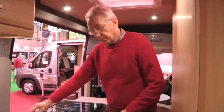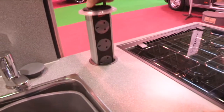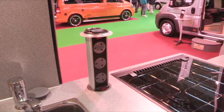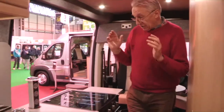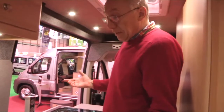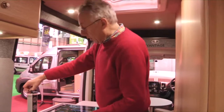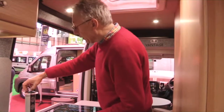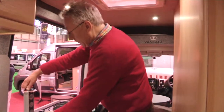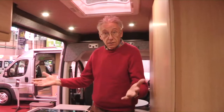Now here's something I have not seen before — maybe it's because I don't get out enough, but that is absolutely brilliant. It is so convenient, so useful. You could use it to plug in a microwave oven, an electric toaster, a coffee machine, or anything that runs on 230 volts, and when you don't need it, there it goes. Fantastic.